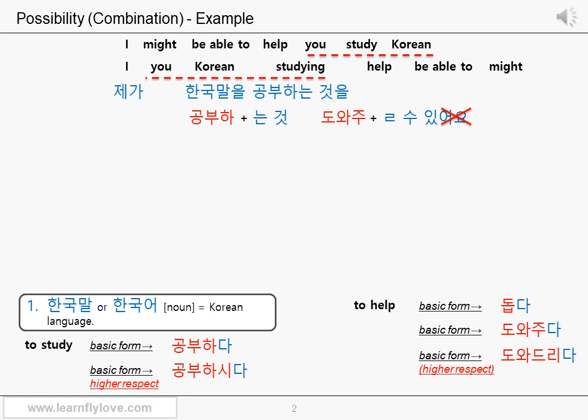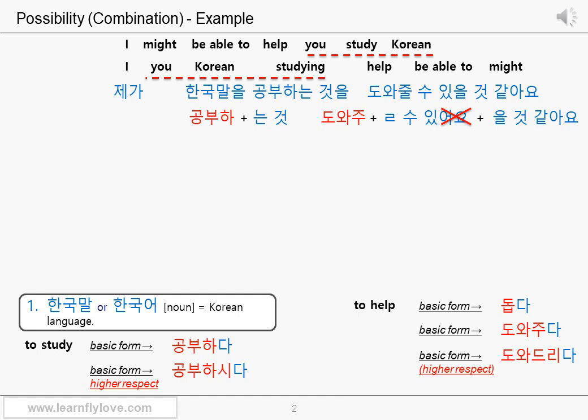도와줄 수 있. And let's add another assistant verb to mean there is a possibility. The last letter, 있, before this, has a final consonant. Therefore, you add 을 sound plus 것 같아요. Right? 도와줄 수 있을 것 같아요. Might be able to help. Got it?